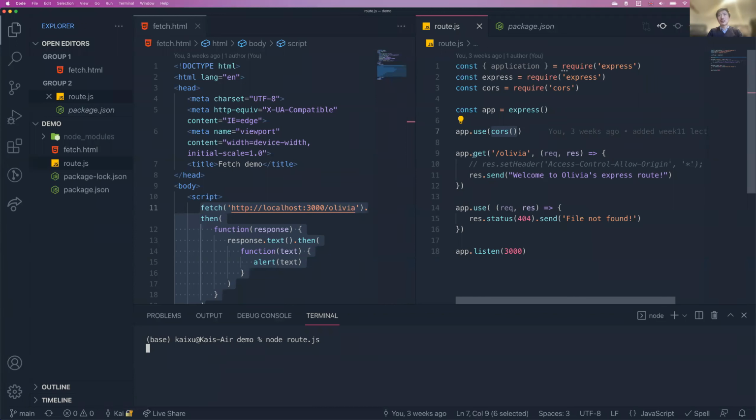I have this get route here, and only if I type in localhost/Olivia, it will send this message. Otherwise, it will come to here, which is a middleware, and it will just say file not found.